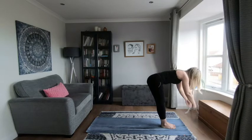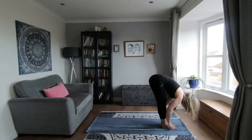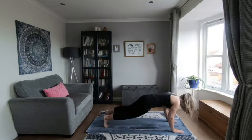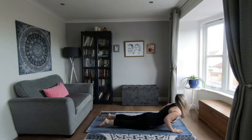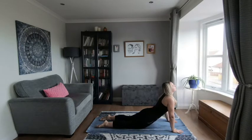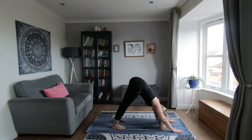Now lift up your arms up overhead, fold yourself forward, and then step back, lowering down, knees, chest and chin. Inhale, come up into cobra. Exhale to downward facing dog. Now turn out your left foot, sorry.